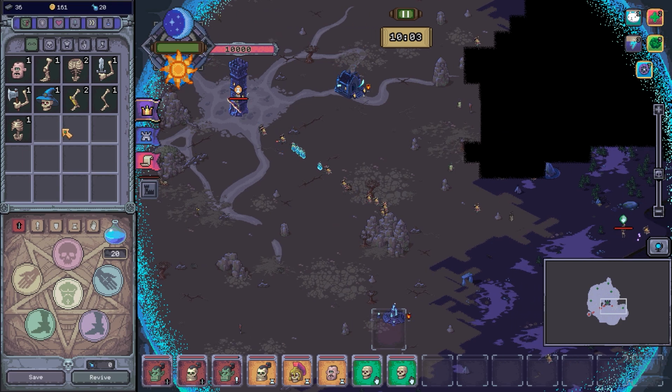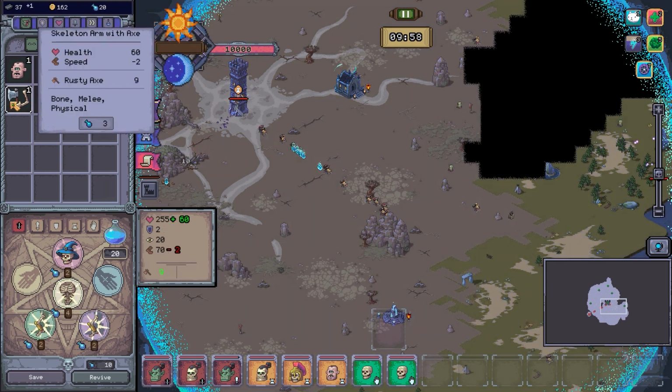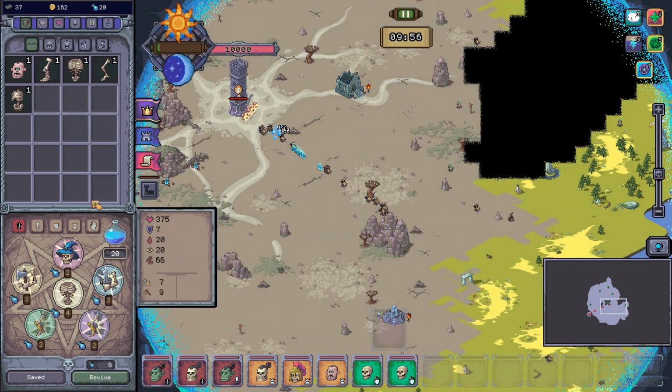But of course, the main thing you're going to be finding and that you want to find are body parts. And there are different body part slots. There are 2 arms, 2 legs, a torso, and a head slot.